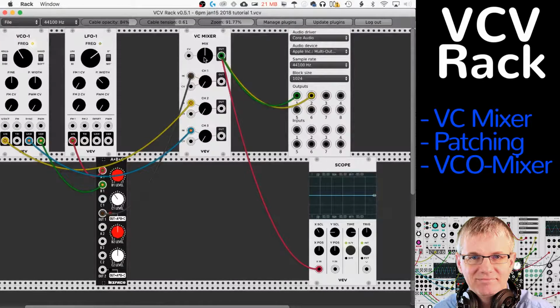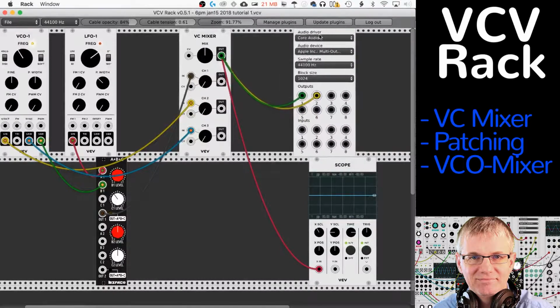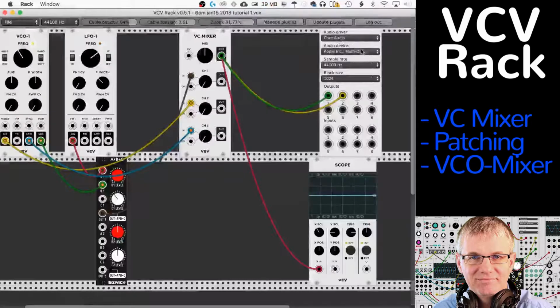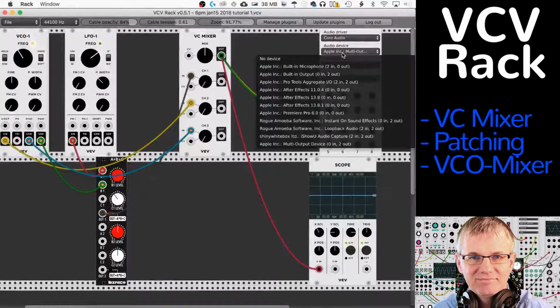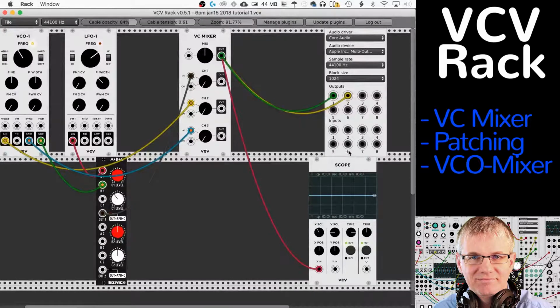Okay, now my master out is right here. That's my master out. Now I'm going out right now to my main output. This goes out to my computer. This gives you my inputs for my computer, my outputs for my computer, and stuff like that. So this is my main input output right here for my computer. Don't have to worry about what this is right now and how to use it, because I'm going to cover this in another tutorial. But right now, all you got to understand is that this out is going out to the computer. Going out to the computer's headphones, computer speakers, right here. That's what that's going to.